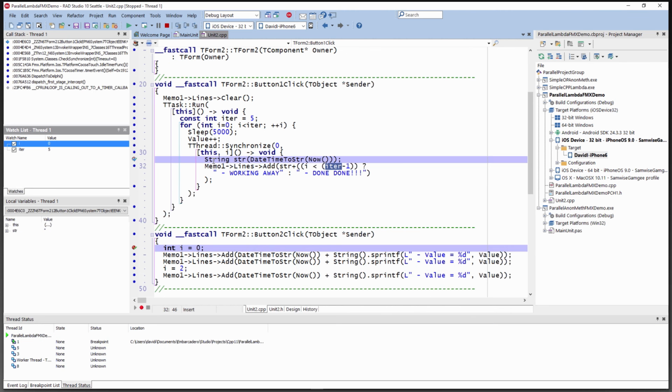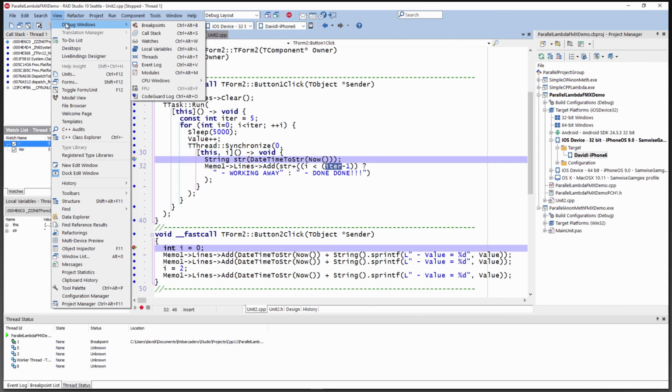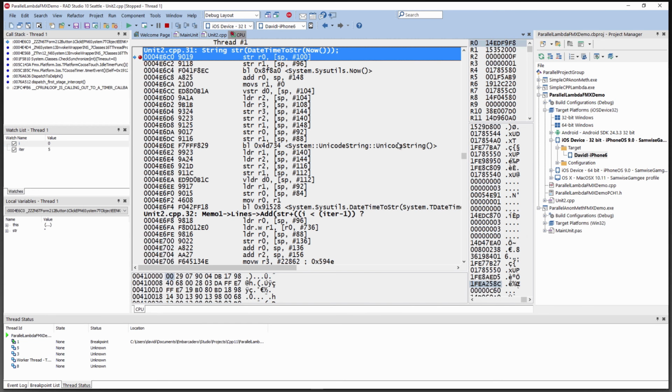One last thing I wanted to note while we're in here debugging this iOS device application is that if we bring up the Debug Windows CPU view, you'll notice a difference from what we saw before. Before we were debugging Windows apps, and it was the Intel processor with Intel registers and Intel instructions. Now we're debugging an ARM-based processor application on our iOS device.